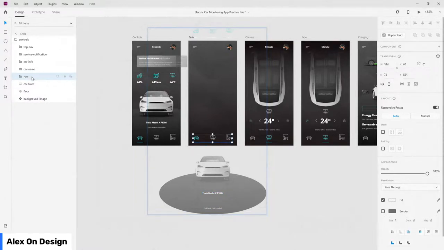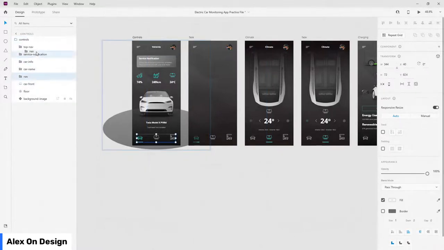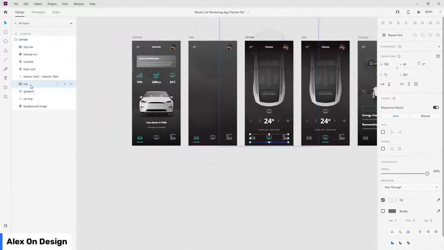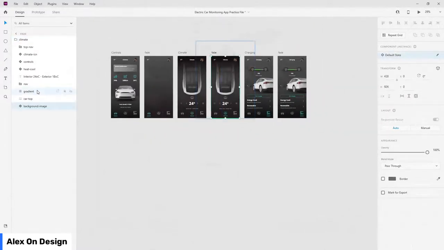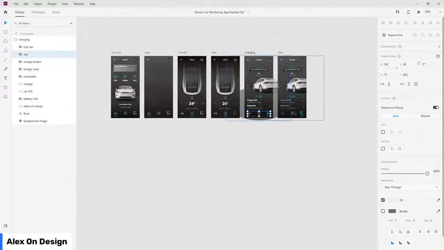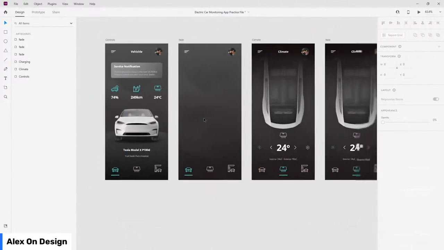So basically, to achieve this, what we can do is perhaps move this to the top so it doesn't overlap with any elements that move. So just move it just below our top nav and do the same for all of these other screens. So nav, I'm going to move it right here. Nav, move it right here. Do the same for this one. And finally, do the same for this one. There we go. So now it won't clash with any other elements.